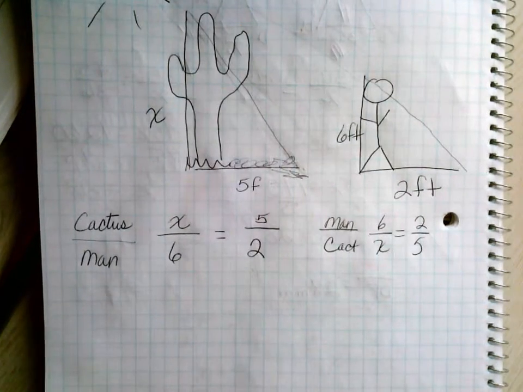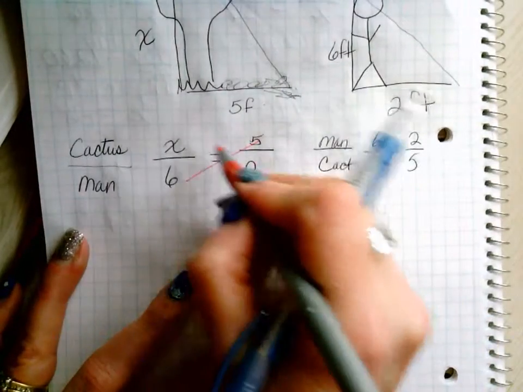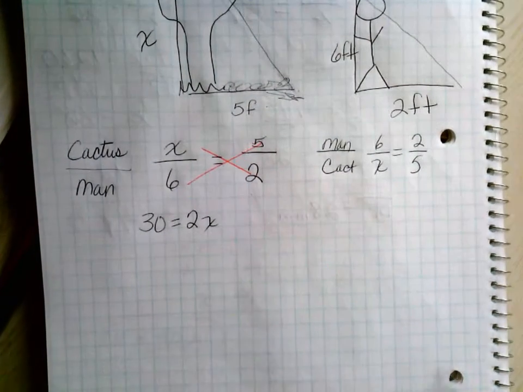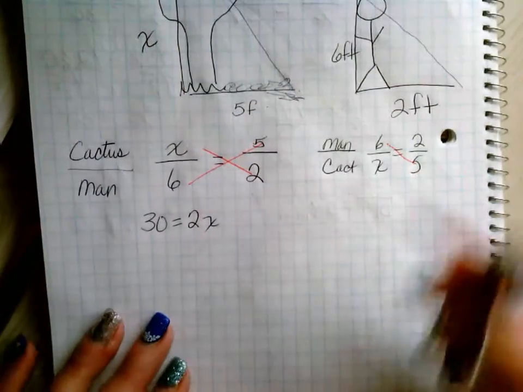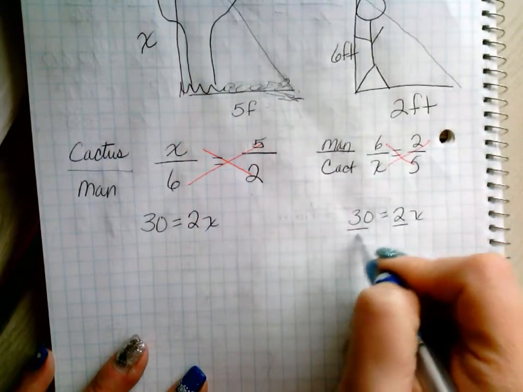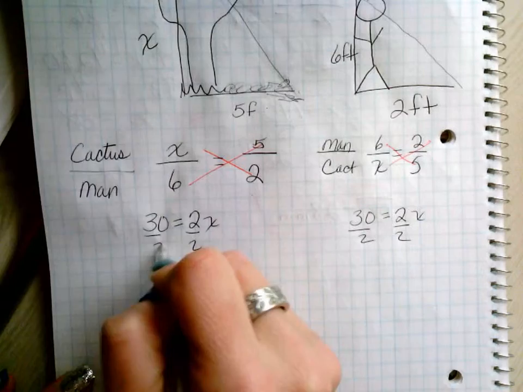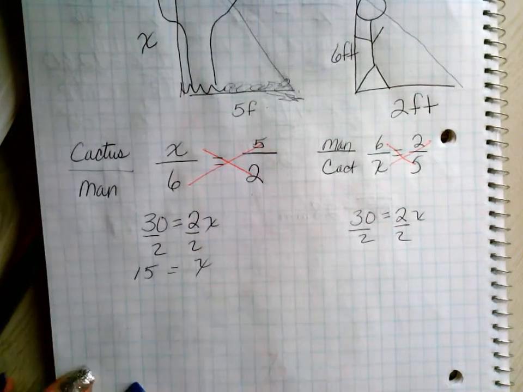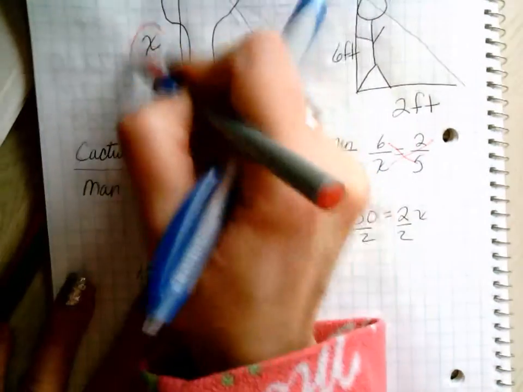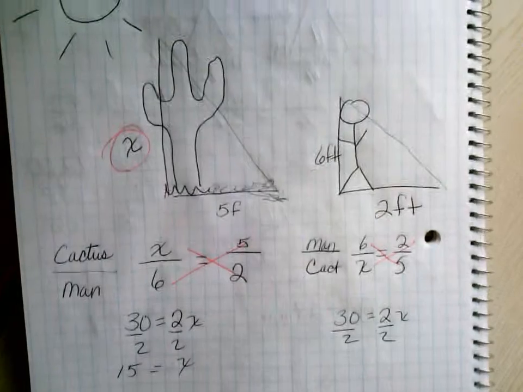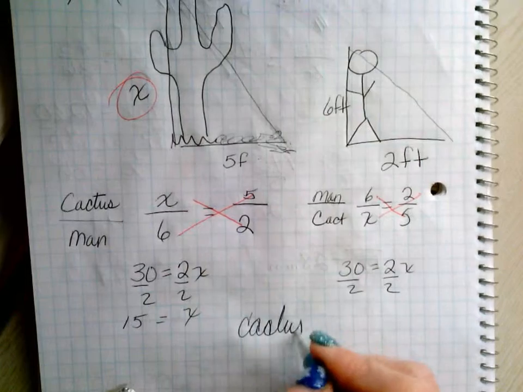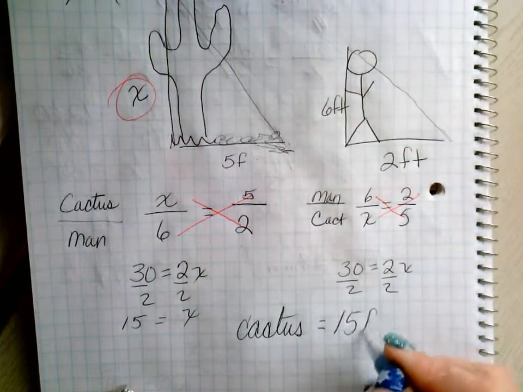So on the right side, I don't even know which way the book has it, but we'll figure it out. 6 times 5 is 30 equals 2x. If I solve it over here, I get 6 times 5 and 2x. Oh, look, it's exactly the same. Divide everything by the coefficient of x. No reducing even available to you. And you should have 15, but what does that tell us? What does 15 apply to? Go ahead, Sadie. How many feet cactus is? You got it. Cactus is 15 feet.